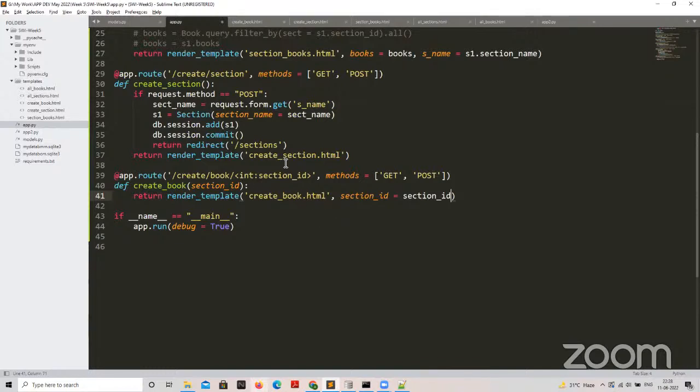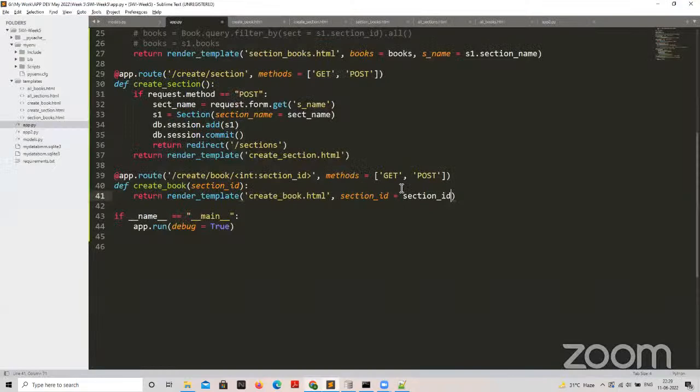Okay, but all right, so am I doing something wrong here? Yeah, one thing, what I'm doing here, this create section.html is simply the HTML form. For example, let us go back to application and yeah, so this create section. But create section, if I add section, it should go to create book with that ID, right?